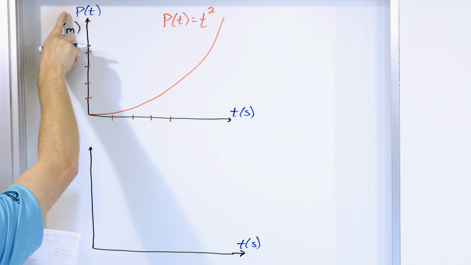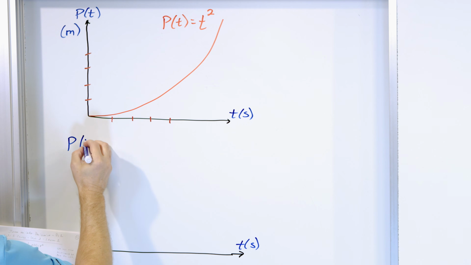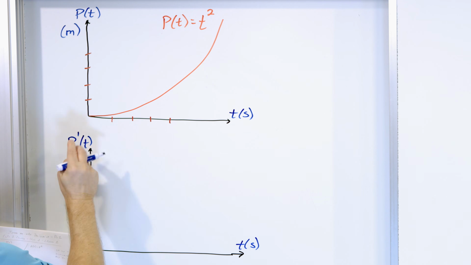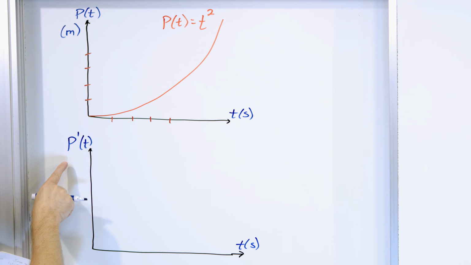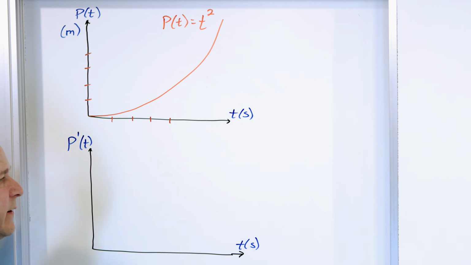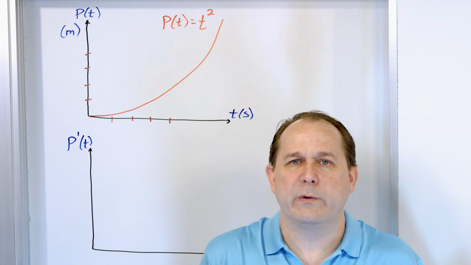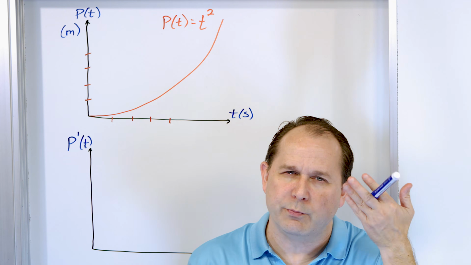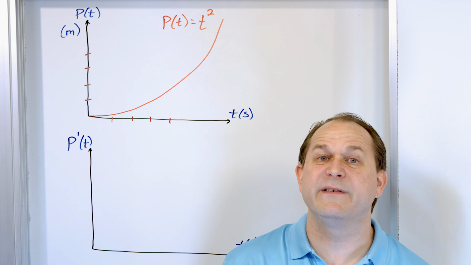And so it's related to the original curve, but we call it P of t, and we put a prime here, a little apostrophe right there. And the way that you say this is P prime of t. Or you would say it in words, the derivative of P of t. And remember, the word derivative means rate of change. So if I tell you find the derivative of the position function, what you mean in your mind, or what you say, is what is the rate of change of the position function?